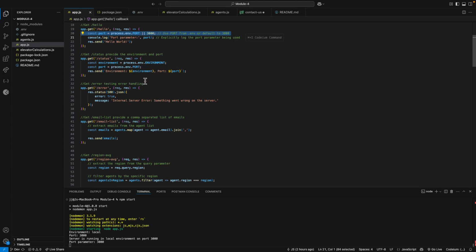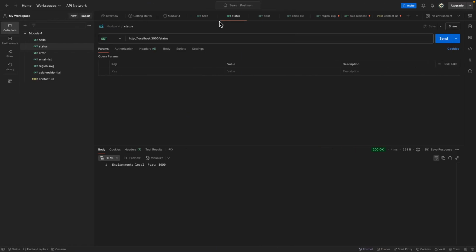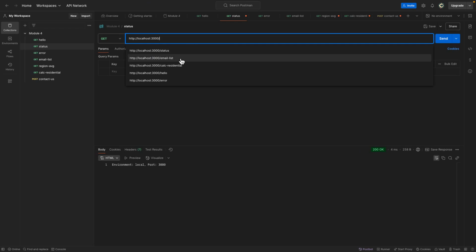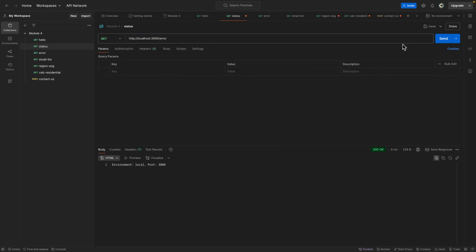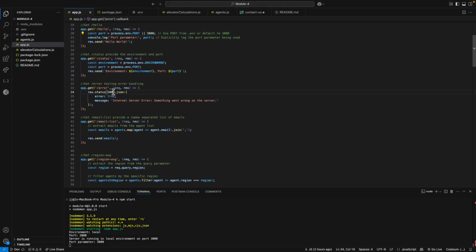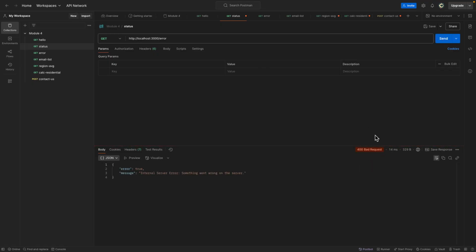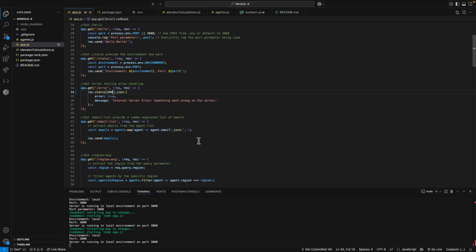Our third one is the error. Here we are testing the error 500. However, we can put any error type we want and it will show. This one we're using here is 500. So if we do error and we call it, it will send us a 500. If we test it here and we do error 400, it will send us a different type of error.